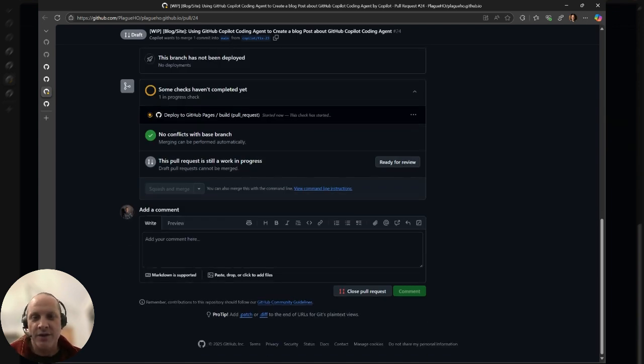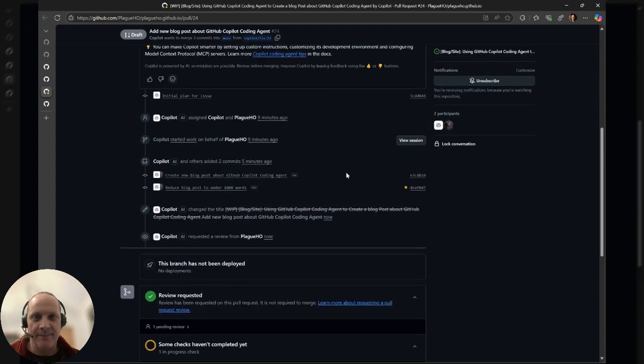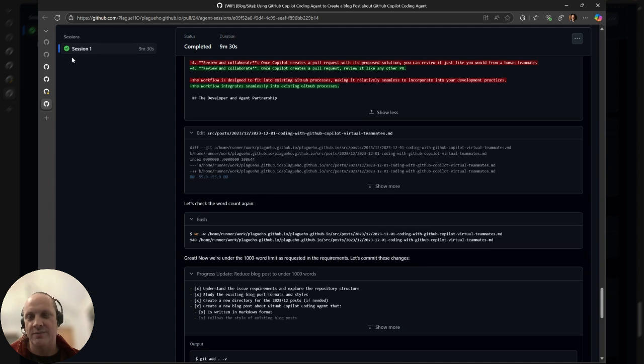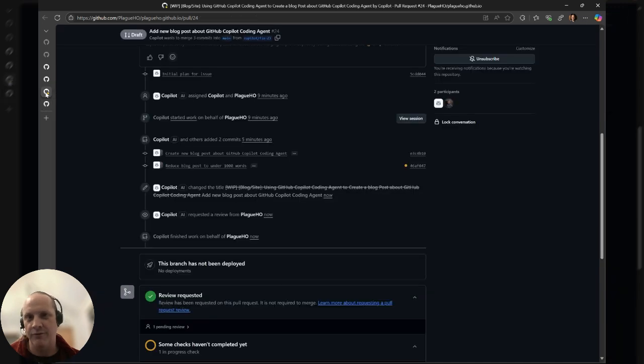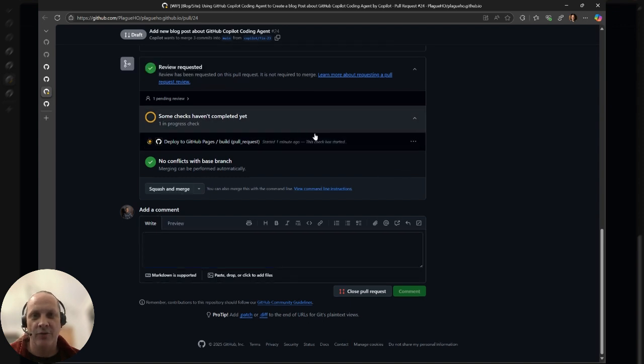So once that's done, if I wanted to steer it, maybe give it a bit more feedback, I can just say, Copilot, make this adjustment, provide this feedback, and Copilot will happily do another round, and that will then show up as a second view session. So if we head back over here and we go to the top, there's session 1. If I asked it to make a change, it would go to session 2, and I could then follow along with that. But here I'm going to say, okay, I reckon this is ready to review. We'll wait for this to finish. It does take a couple of minutes to build. But let's just say it is ready for review.